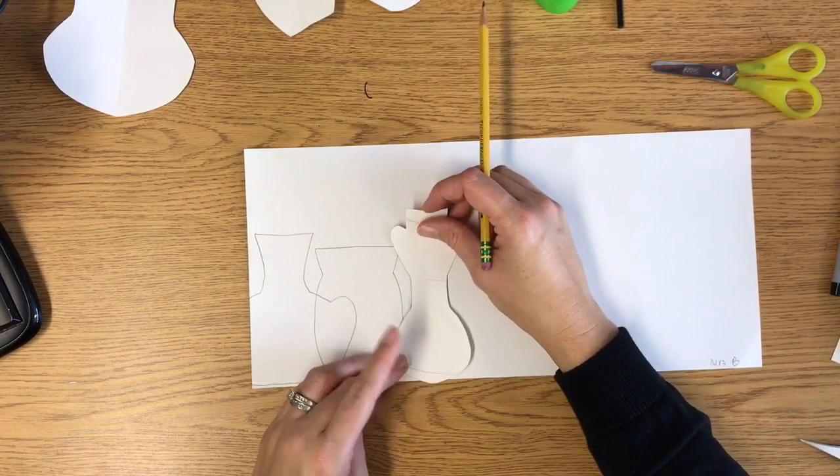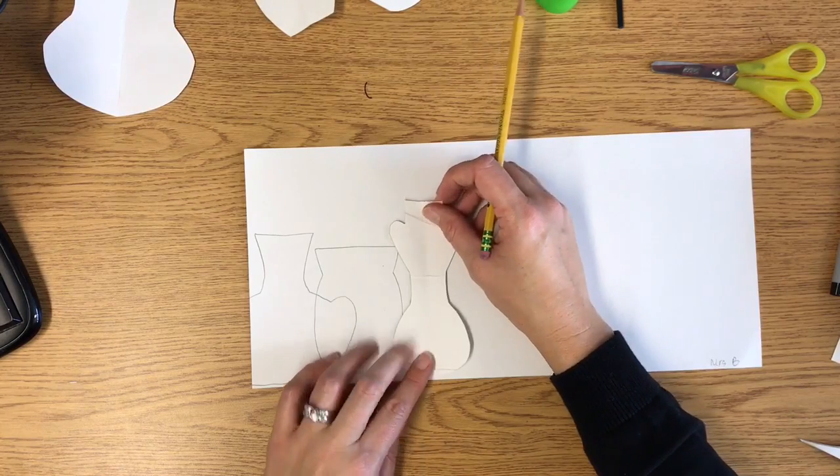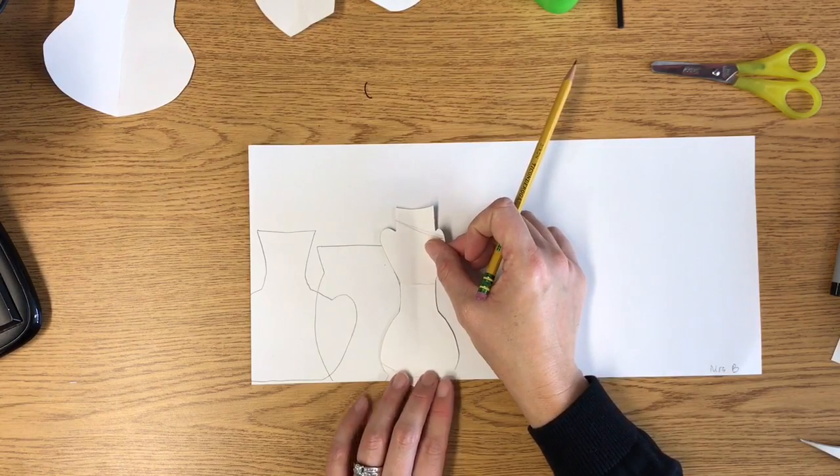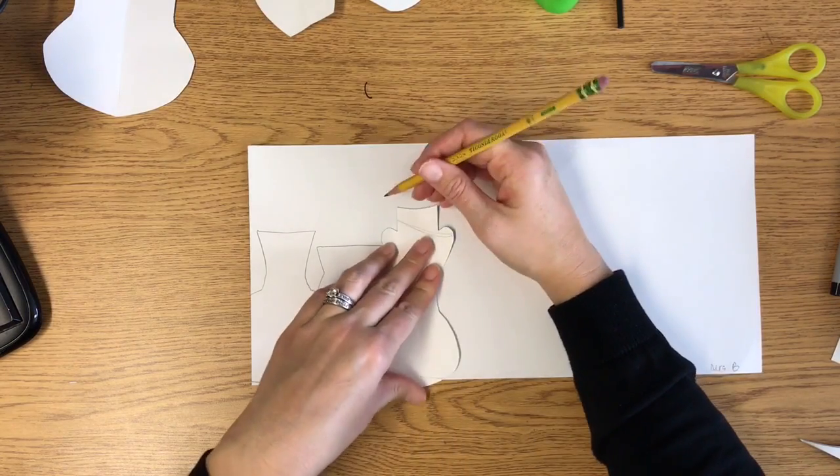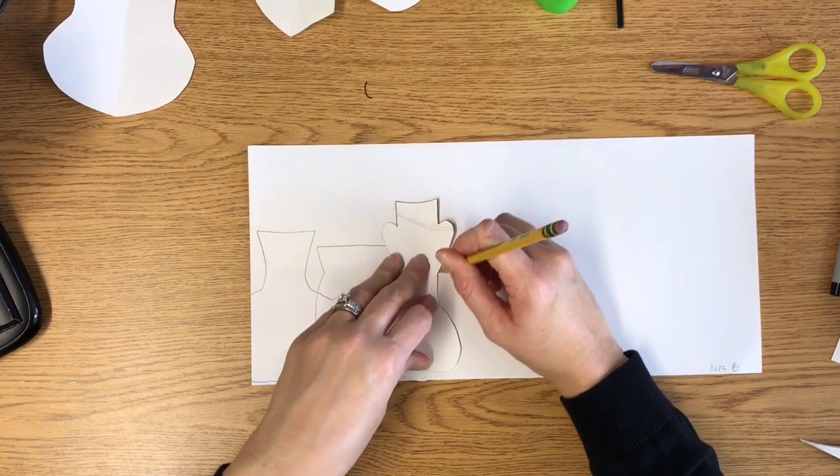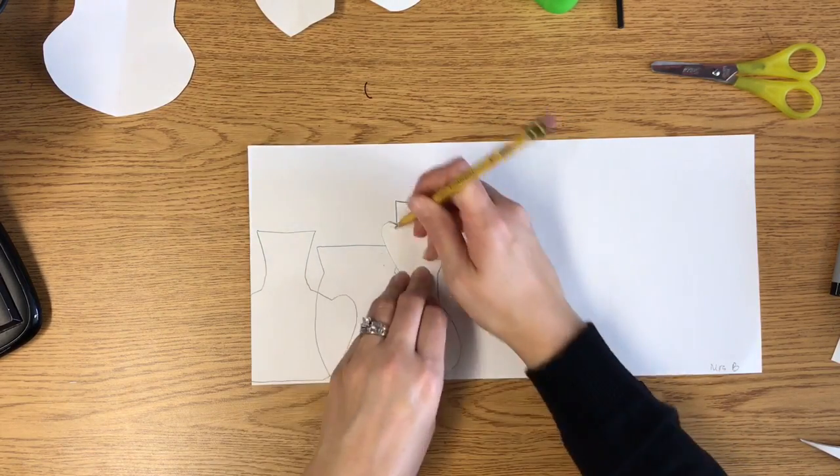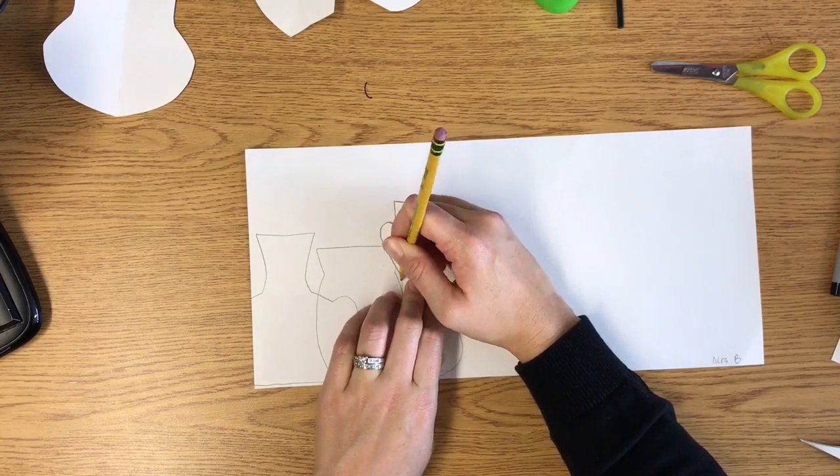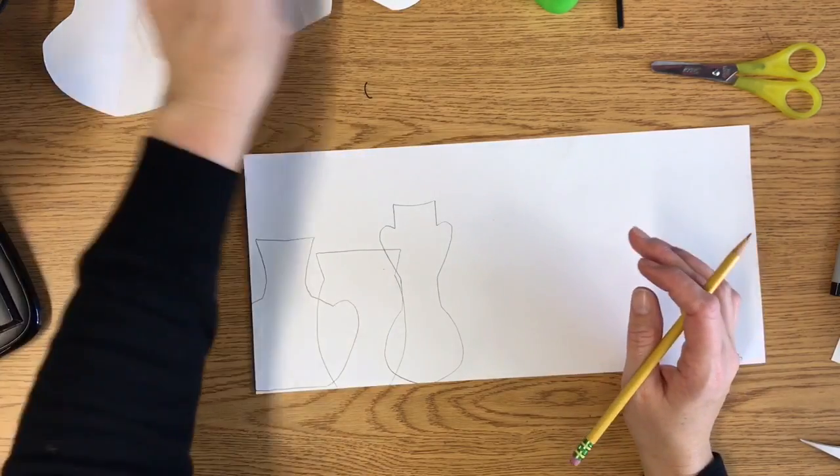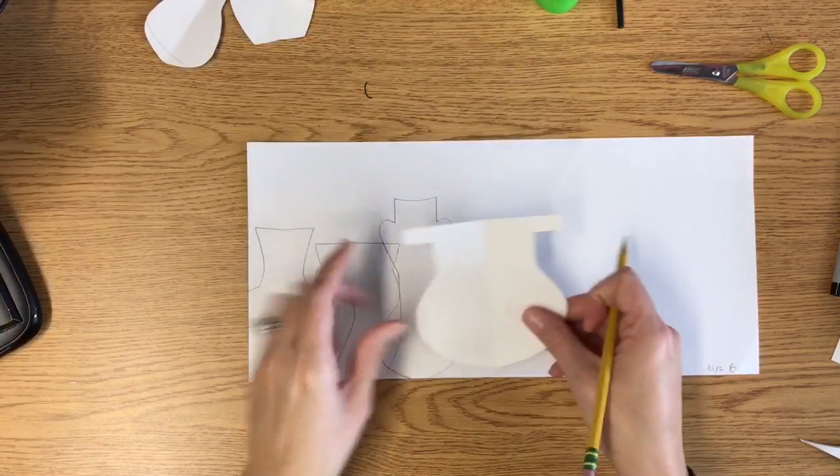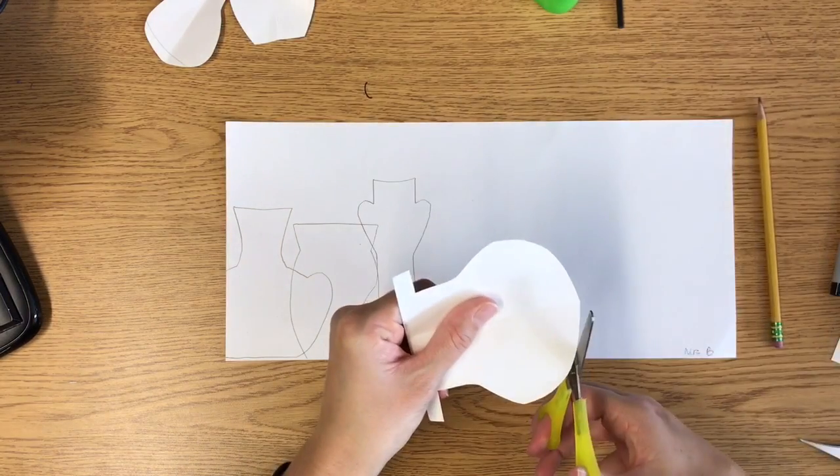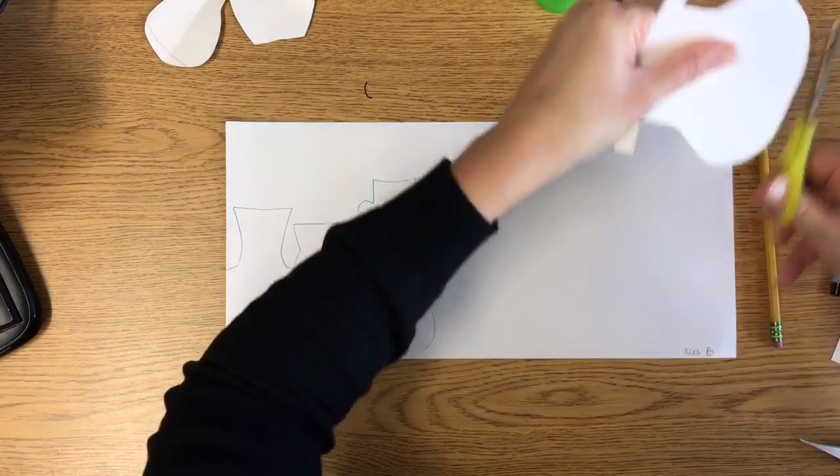Speaking of rhythm, Mrs. Reese is teaching kindergarten behind me. So if you hear music, that is what that is. Now I'm going to overlap this one a little bit. This is number three. I'm just going to trace around very carefully. Again, some of mine have handles. But if you don't want handles, if you want to keep it simple, then don't worry about that. Alright? So that one was kind of tall. So now I'm going to do this one a little bit shorter. And I'm actually going to flatten this one out a little bit. There we go.